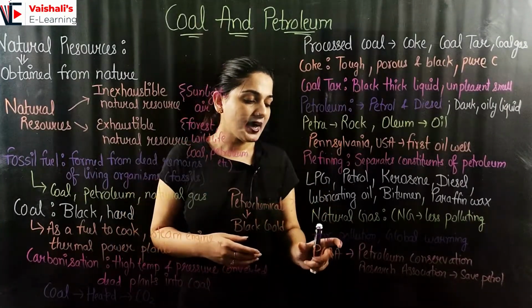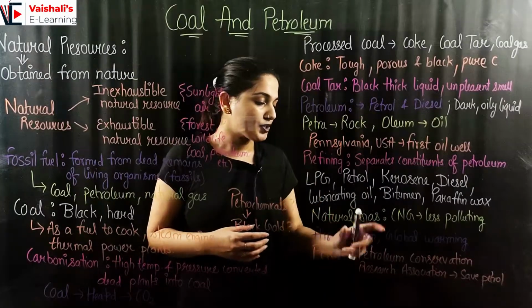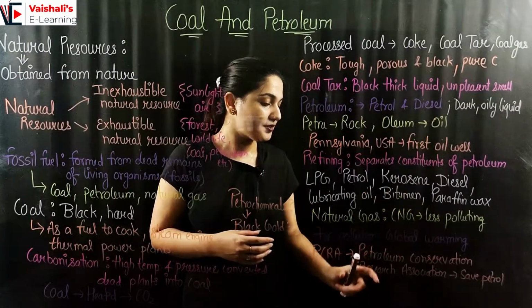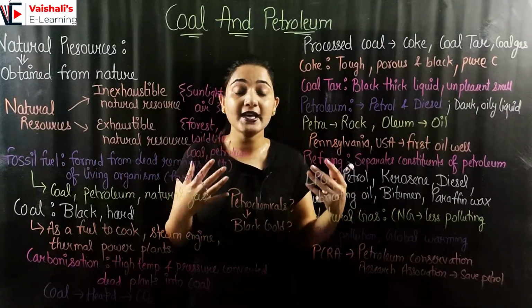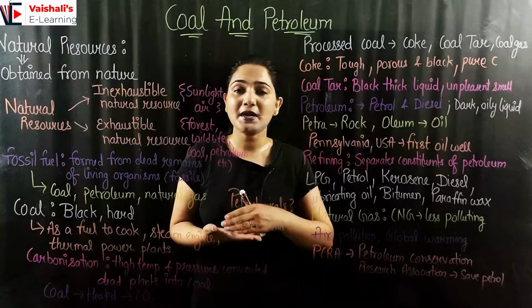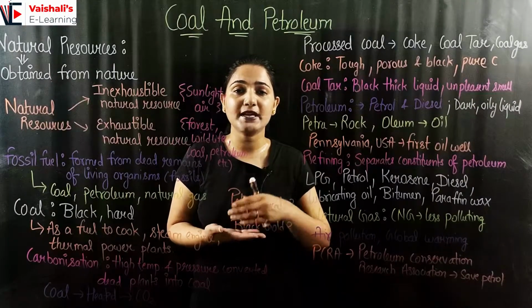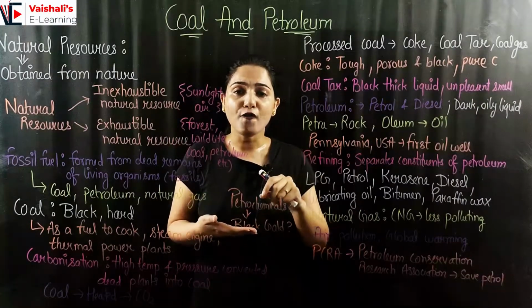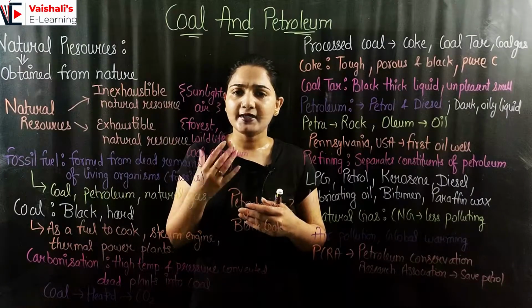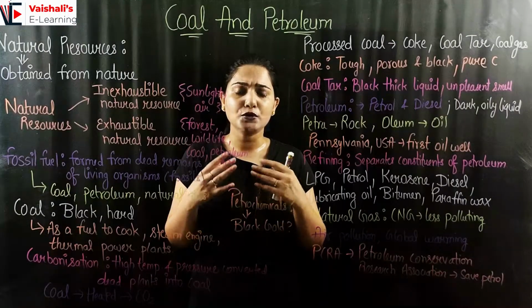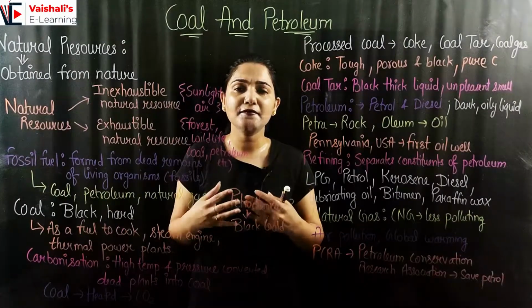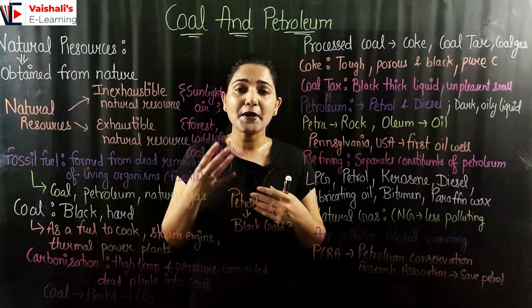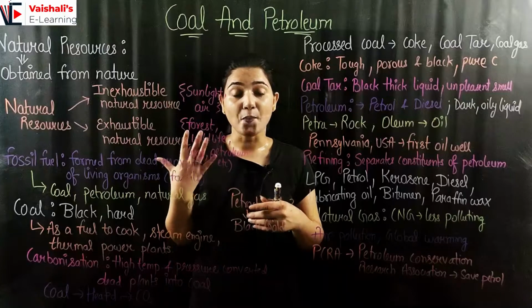Now the PCRA is a body in India, the Petroleum Conservation Research Association. It is going to tell us how to save petrol, right? So it tells us that we have to drive at a constant speed, we have to switch off the vehicle at the red lights, then we have to maintain proper air pressure in the tires, and then we have to get our vehicle serviced at proper time intervals.